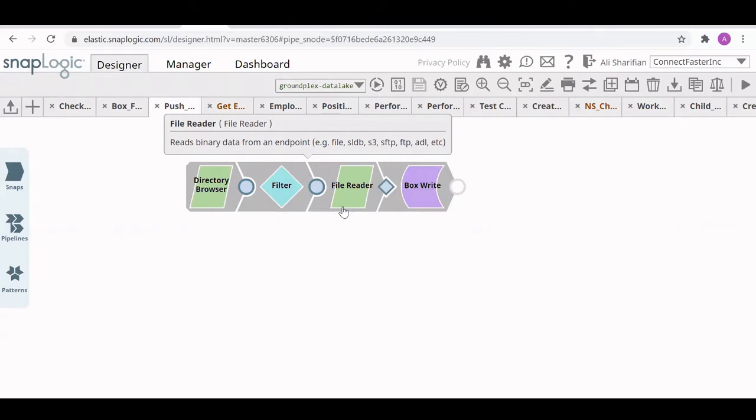And that is one of the benefits of having these snaps. They are pre-built connectors, and a lot of the configuration is already done on the back end. So it's literally just inputting your configuration details and clicking execute and watching your integration in action in real time as it's being executed.